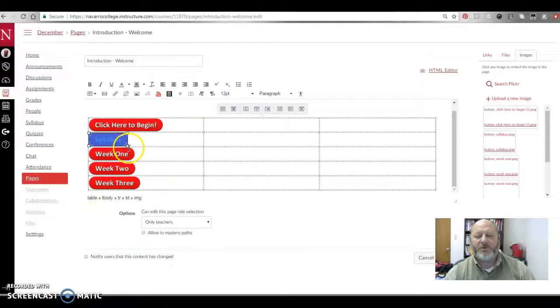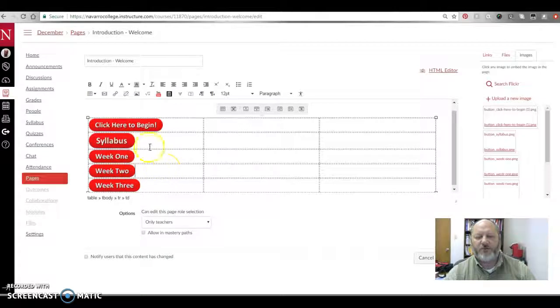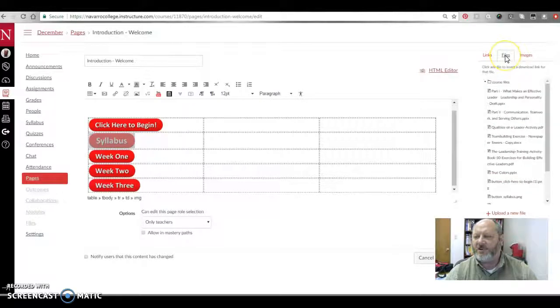Once I have them in there, of course, I can adjust the sizes a little bit if I want to make them more uniform, just by clicking and dragging the little handles. It will mess up your text a little bit, so you can choose how you wish to make that appear on your site. Then I simply click on an item, for example, the syllabus, and I want to link to the syllabus file. Remember, I click on the item, select it, go over to files, and choose the course syllabus. And then it will link to that course syllabus page.